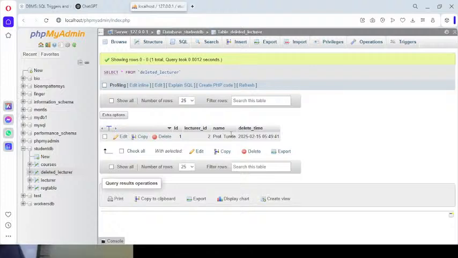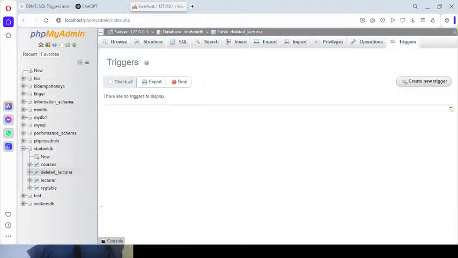Okay, so that is it. That is how to have a trigger on your database. So this deletion, whether they deleted it from PHP or you delete it directly, it will save a copy for you. You can as well write any type of code you want using before or after, depending on how you want the code to perform.